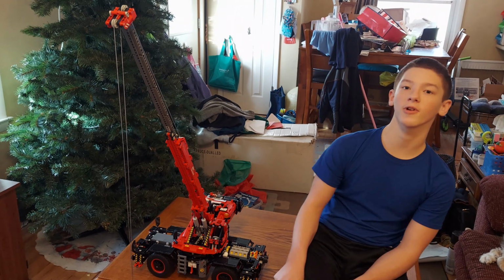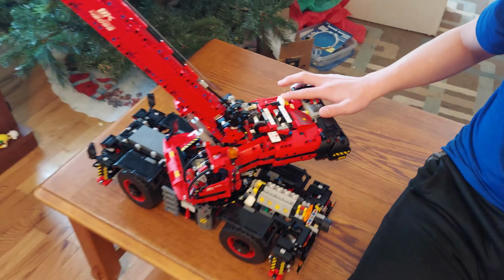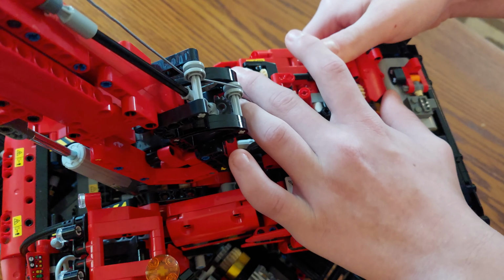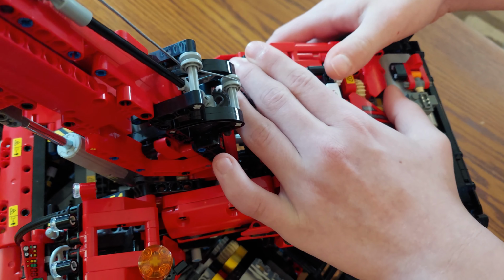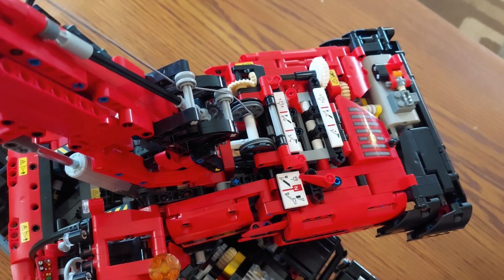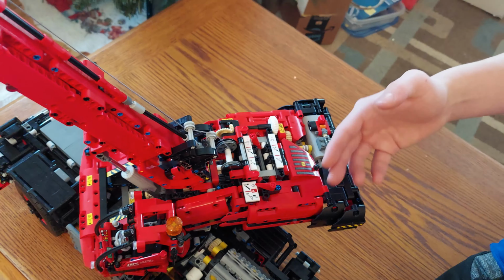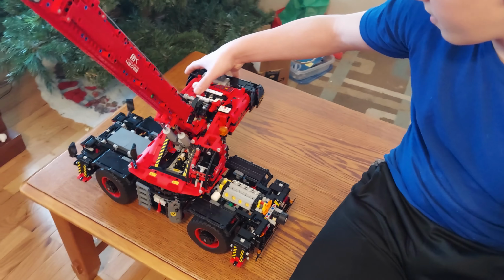I guess it's time to talk about the clutches. Now, you see these white gears right here? These white gears mean that this can get powered and this axle cannot. You can see there, this isn't moving, this is moving. It has a little independent piece in the center. It basically means it'll stop it from overextending. Like, if it can't lift something, it'll basically let out the force and not break itself. Now I'm going to extend it back in.